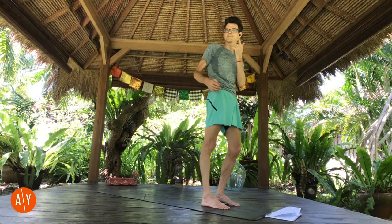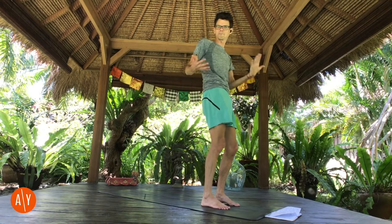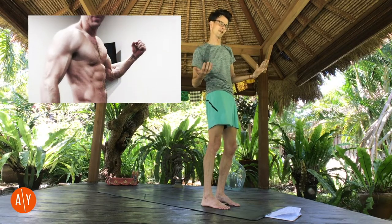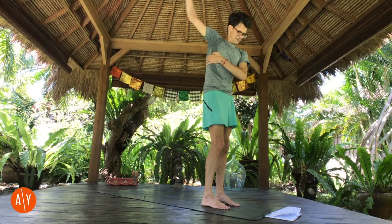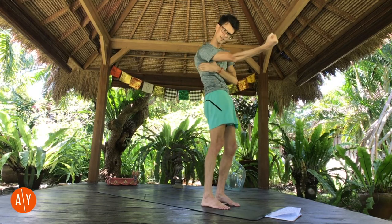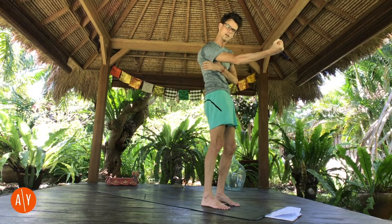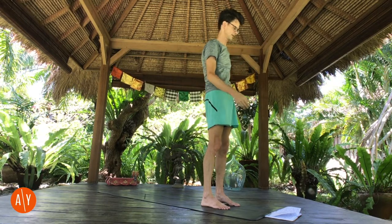If you think about like a shirtless Ryan Gosling, you're welcome. You can often see the serratus anterior in a shirtless Ryan Gosling or Ryan Reynolds or any of your favorite Ryans or whoever you like.